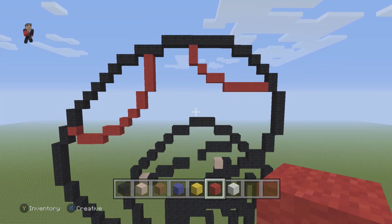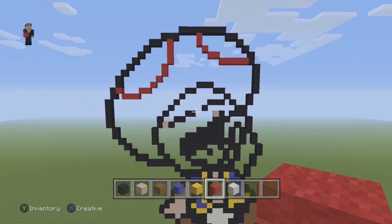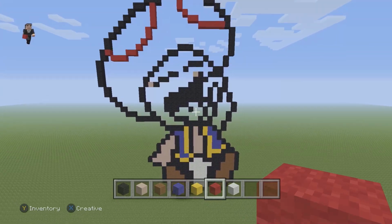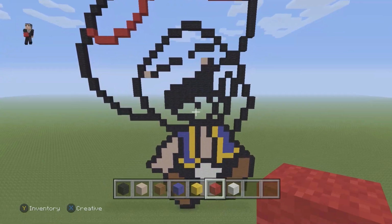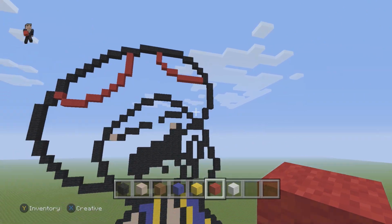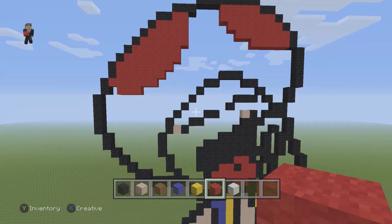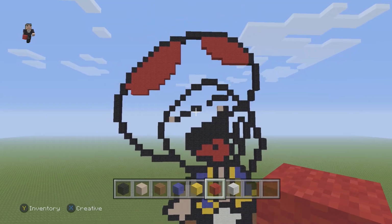And now it's time to start filling in our little mushroom friend. So let's get started with the red. We're gonna fill in this part of his mouth with some red wool, and then of course the 2 spots on the top. So I'm gonna go ahead and do that, and I'll be right back. And that's what the red should look like after you fill it in.